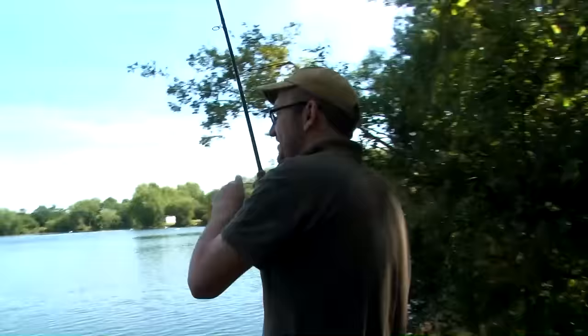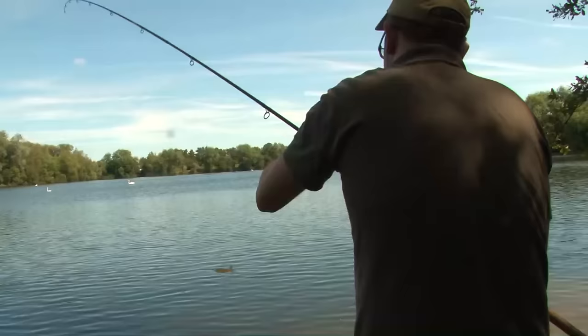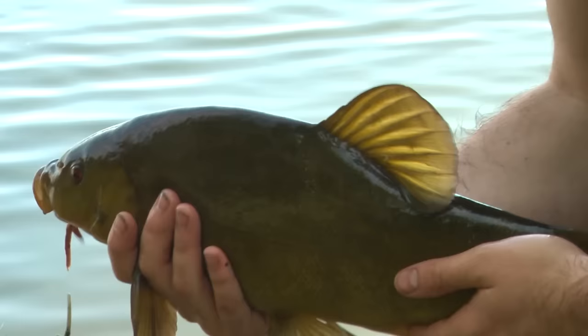You realise that you wouldn't have got that if you hadn't been reading that book. You must have read everything in that book. No, the book is a fantastic way. That's the sort of success that book gets you. Yeah. It's a fantastic way to celebrate the tench. Yeah, let me just go and get the net for you. Oh, it's lovely. Look at it in that sunlight. That is a superb fish. Tell you what, come here. Near the old John Wilson. You've got him. Yeah. What a beautiful fish. That's why I love tench and tench fishing. They are totally awesome.